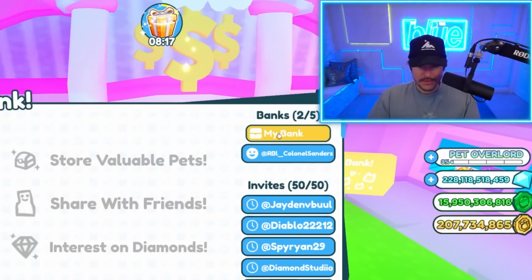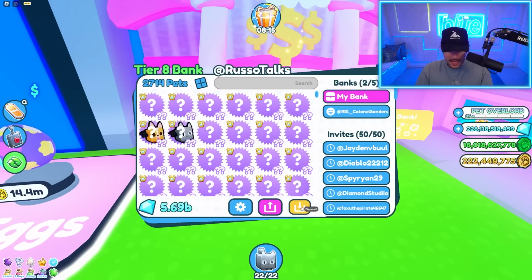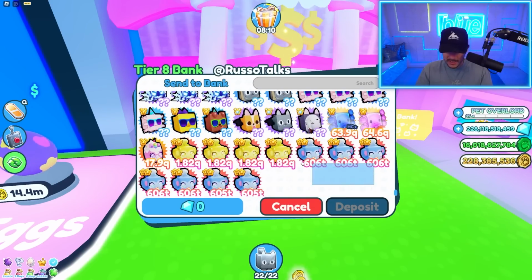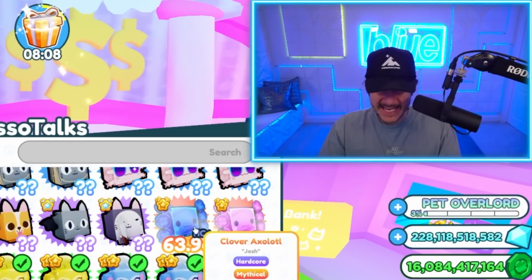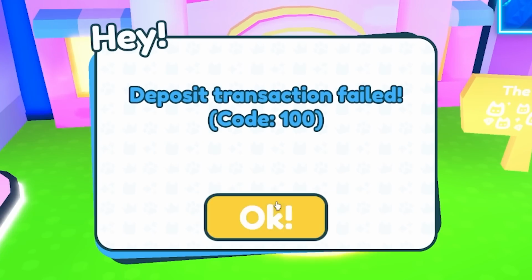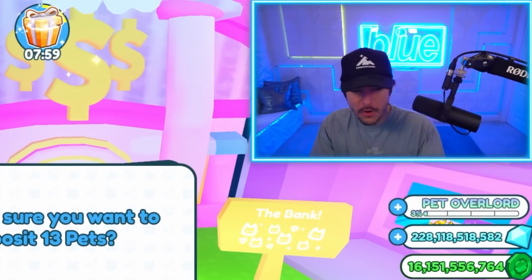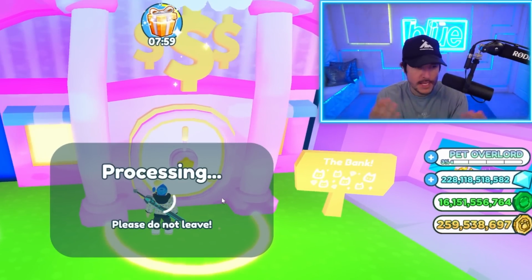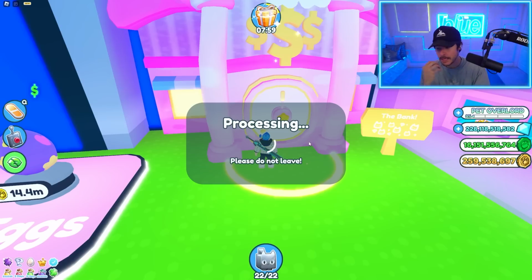It wasn't working in my last video, so we're gonna go to the bank and I'm gonna deposit just those pets so that we have some room. You can now click and drag. This is just fantastic, bro. All right, let's deposit. It works, please. No. Come on. Surely it works. Surely. The game is just broken, bro. What is this? The bank is unusable. I mean, the bank is already like a really crazy feature to begin with, but it's basically broken.